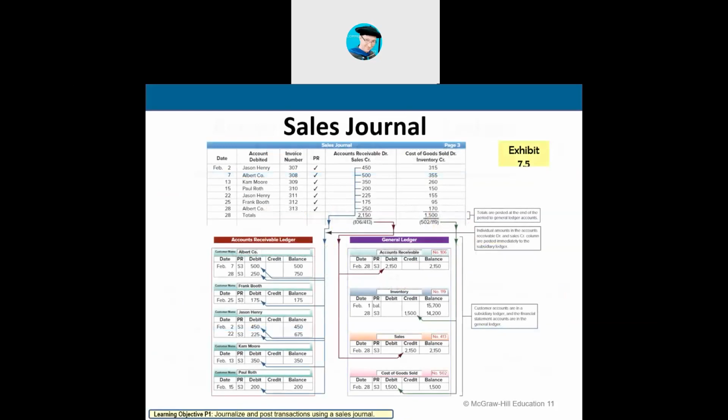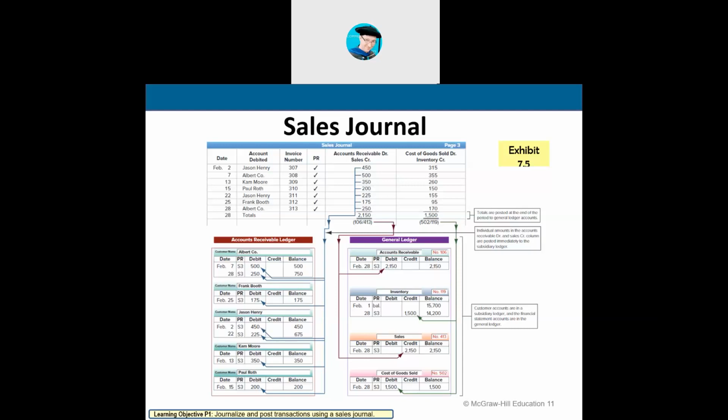Sales. So as you know, when we sell something, we debit either accounts receivable or cash, to increase our accounts receivable or our cash, depending on what we're getting from our customer. And we credit sales. When we credit sales, it creates this thing called a sales journal. It's a general ledger account called sales. And there's a credit to sales and a debit to either cash or accounts receivable.